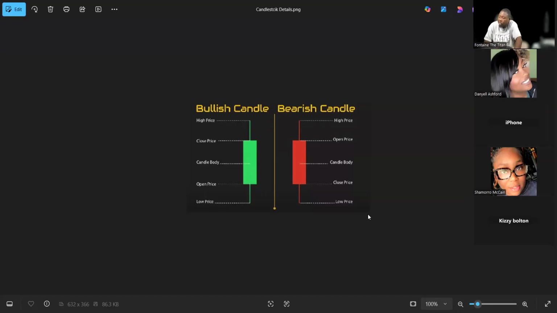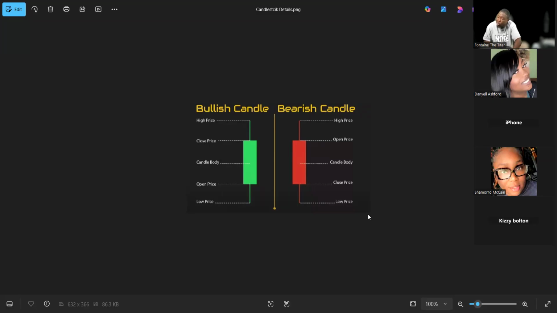What you see on the screen here is a representation of the candles that are going to be used in the market. The market moves according to price, and these candles will give you exactly where the price is at, give you indications on where the price is going. And once you learn how these candlesticks operate, it allows you to be able to make better decisions in the market. Right. So what you see on your screen here is a green candle and a red candle.